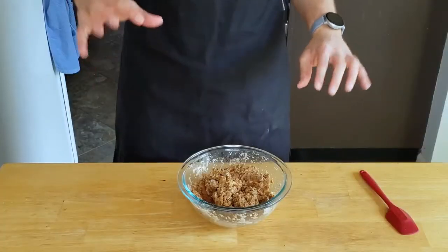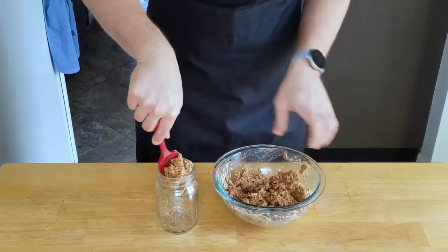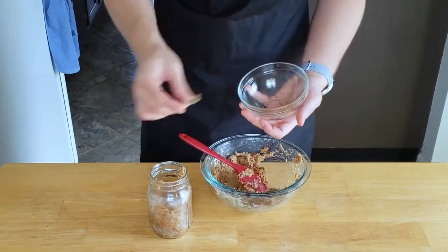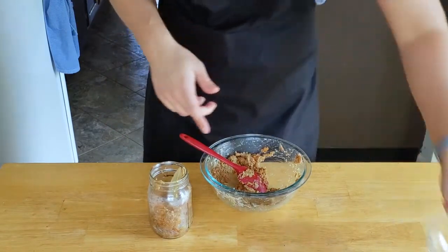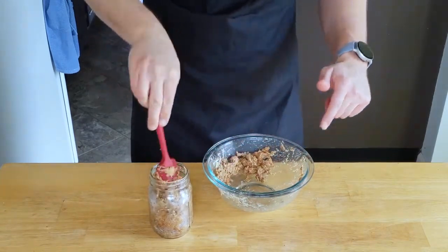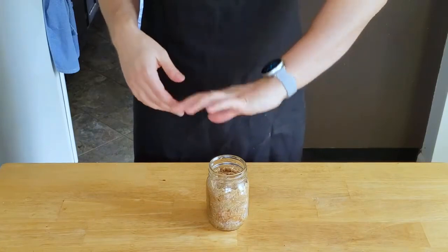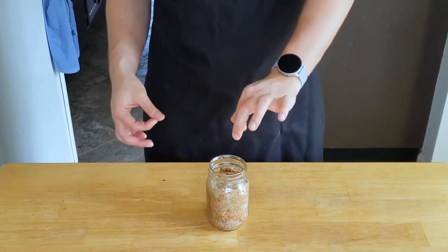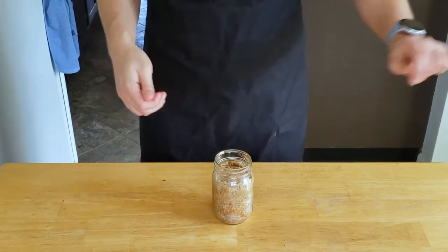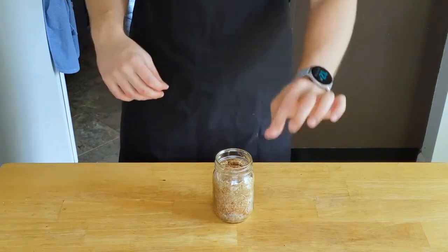Now all we need to do is mash this as best we can into a mason jar. Somewhere around the middle, I'm going to take and add one bay leaf and three black peppercorns, then continue adding my mash. We have our zerk, our rye bread starter. We're going to cover it and let it ferment for about two days, then pluck out the spices, and let it go for a full four days. That's when we will scrape off the mold, strain it, and whatever sour juices are left — that will be the zakvas, the base of our soup.